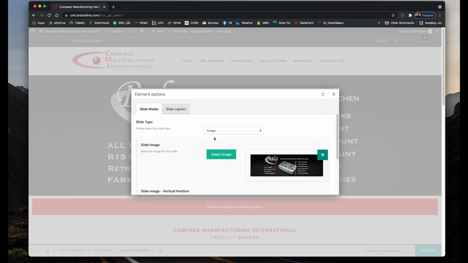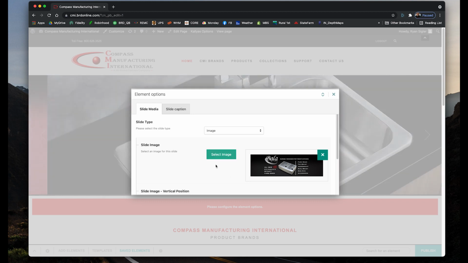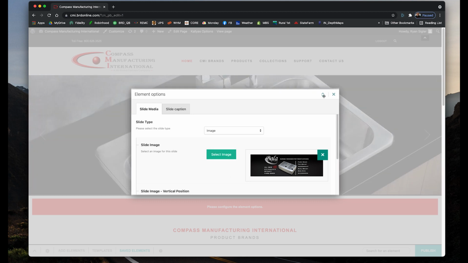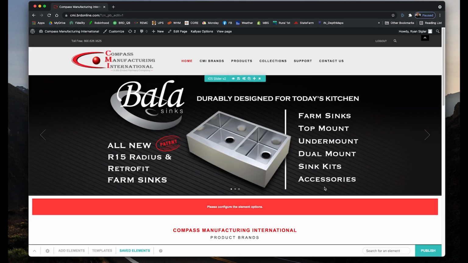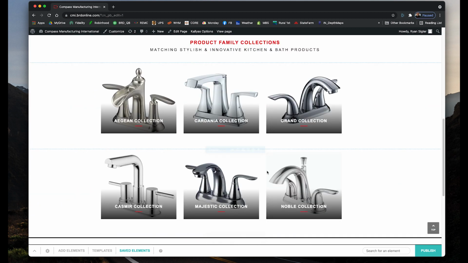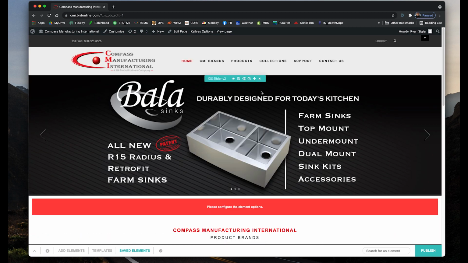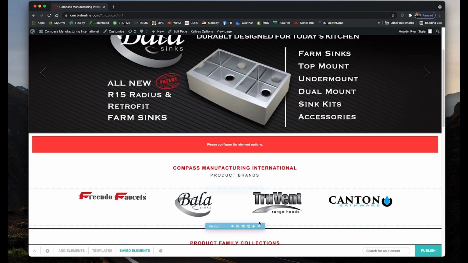Once your changes are done, you can select an image and then you can drag in from your desktop and things like that as well. But once you're done, you can hit X, save and close. You'll want to save and close, and then if you want to actually publish it, even though you save and close here, it won't actually take place on the live website until you click publish down here in the bottom right.